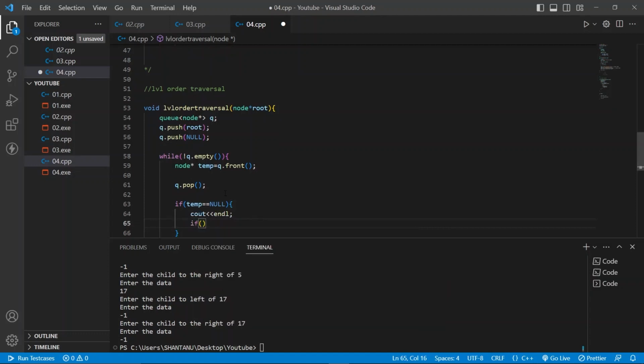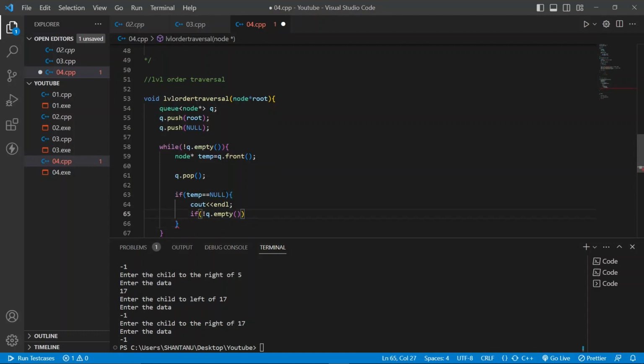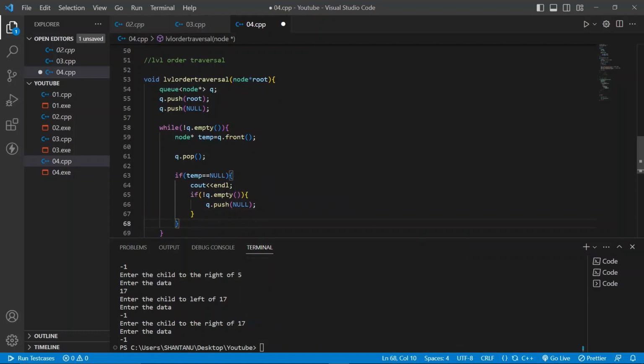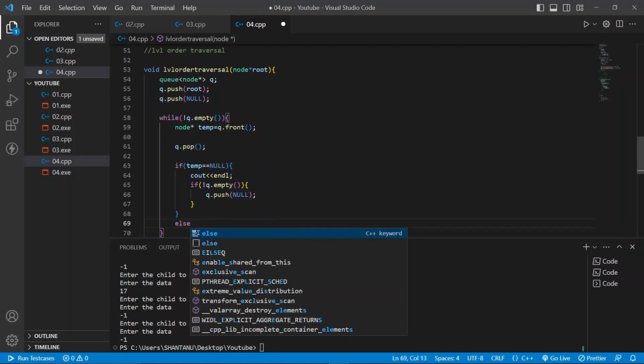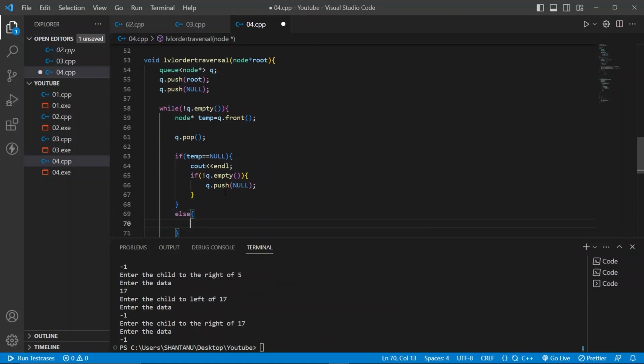And also if q is not empty, meaning there is still a child node over there, right? If q is not empty, then q dot push null. And now we are going for the left and right children of the root node.